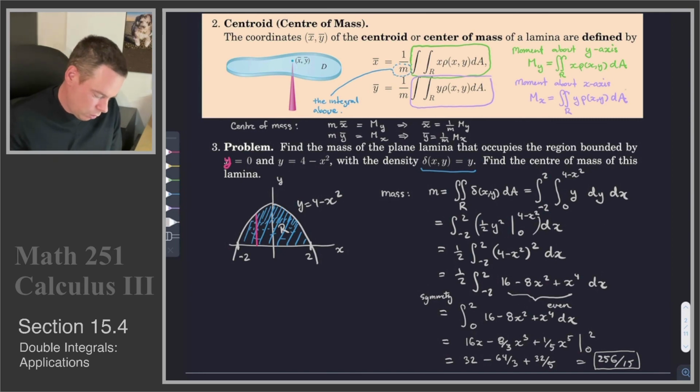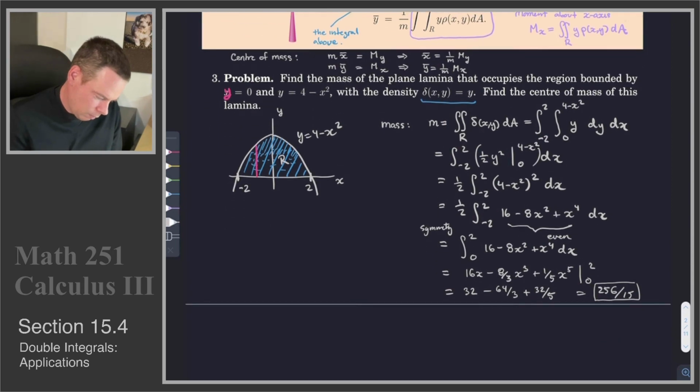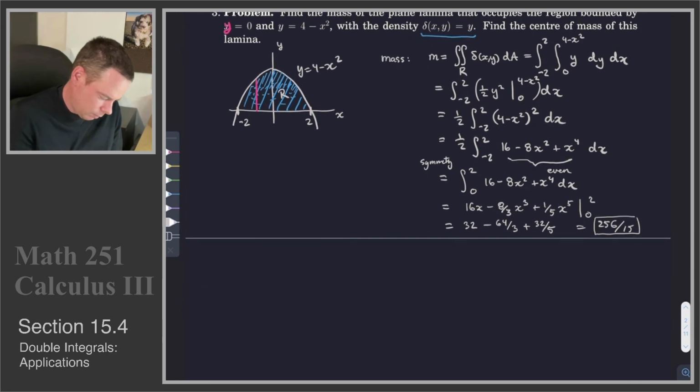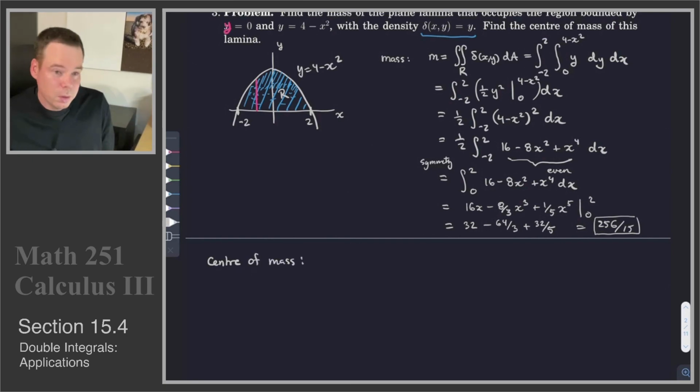Now we're interested in the center of mass of this lamina. So what's our center of mass? Well, here we could make some observations that will help us in calculating. So first of all, if I wanted to balance this thing, now I just want to imagine balancing it, say, across the y-axis. Is it already balanced? The density function just depends on the y value. So it doesn't depend on the x value. So the density only changes as we move vertically up.